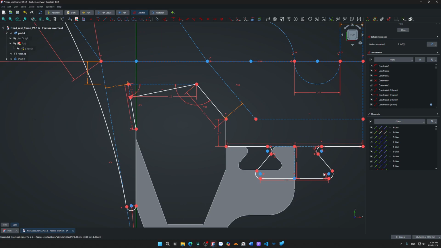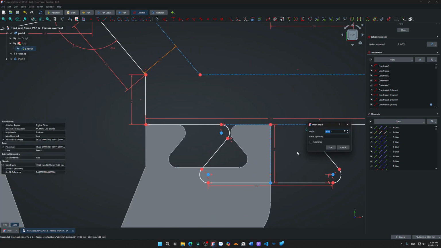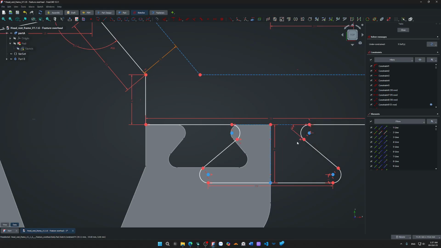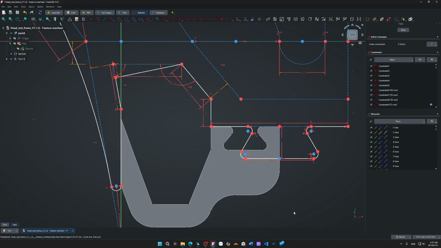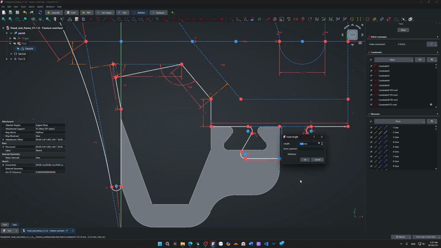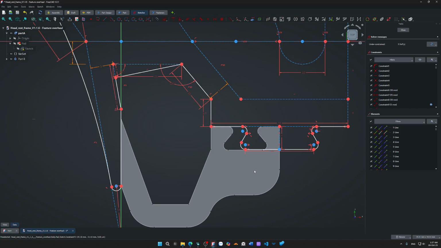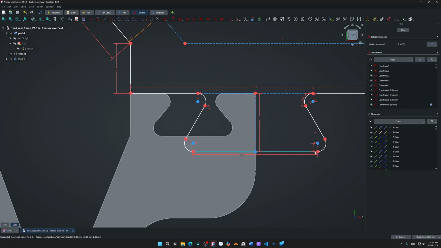Oh yeah, the 50-degree angle is preventing me. So let's change it to more like a 60. Yeah, I like the 60-degree angle a lot more. Maybe 7 is a bit much. I think 5 is good, but oof, 7 just has that girth that I like. It's 1 millimeter too small.